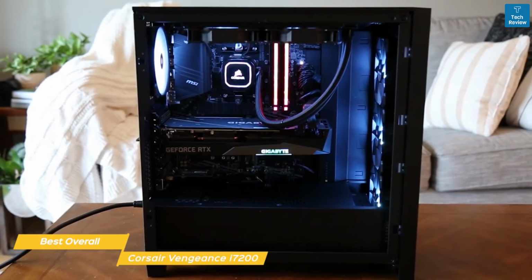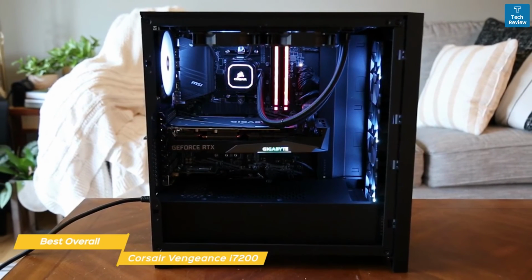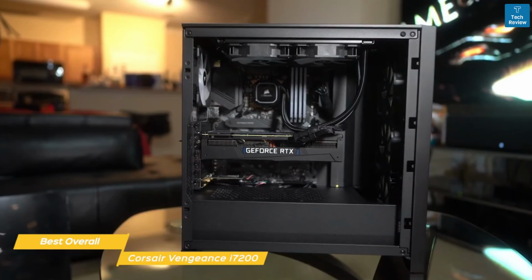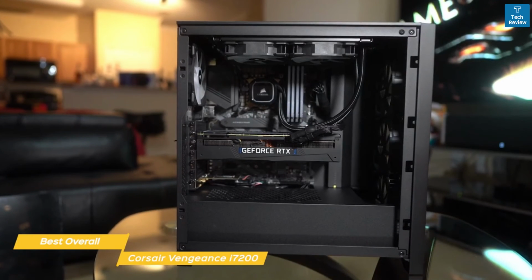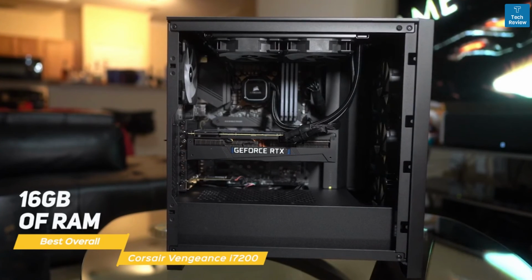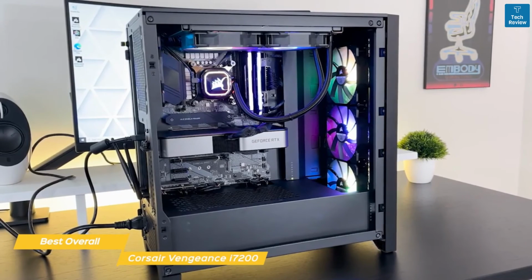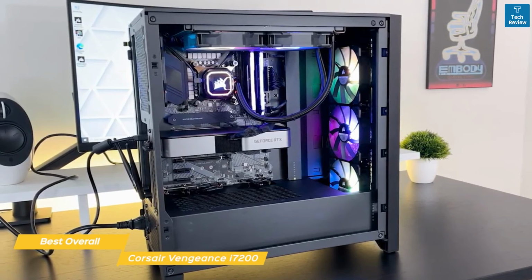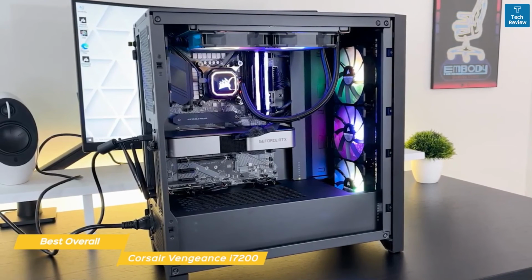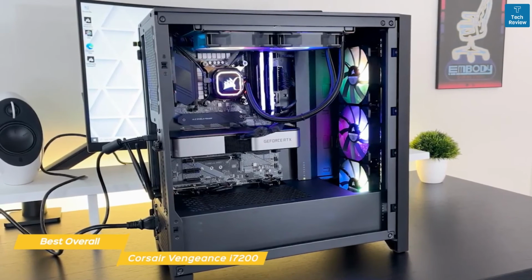Select from a comprehensive list of options for the hardware components, including an AMD Ryzen 5, 7, or 9 processor, or if you prefer Intel products, you can get an i7 or i9 processor. GPU options include an AMD Radeon RX 6700 XT or an NVIDIA GeForce RTX 3070. Performance is rounded out with 16GB of RAM and a 1TB SSD. Performance will naturally vary depending on the CPU and GPU you choose, but is generally good with the lower-end components and improves as you move up. But the Ryzen 9 tends to have a slight edge over the Intel i9, attributing this to AMD's architecture, faster single-core speeds, and lower latency.